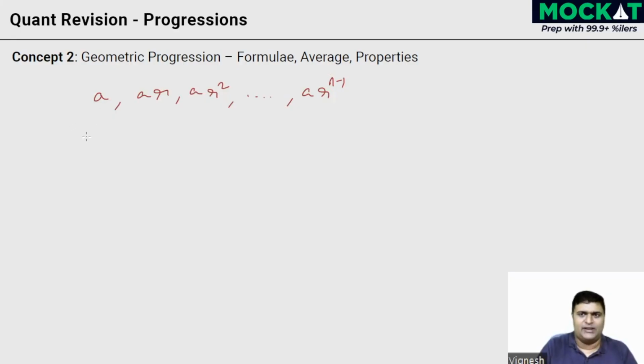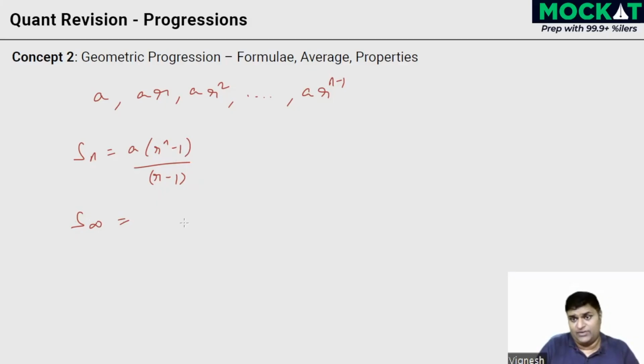Now, without getting into too much detail, a few important things alone we look at over here. Sum to n terms over here is going to be a into (r power n minus 1) divided by (r minus 1). Sum of the first n terms of a GP. How to derive that is from a simple algebraic expansion identity, right? I mean, that's given in the lesson again, but at this moment, knowing this is sufficient.